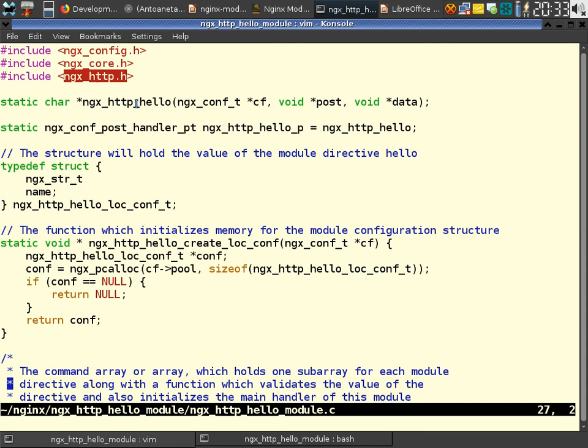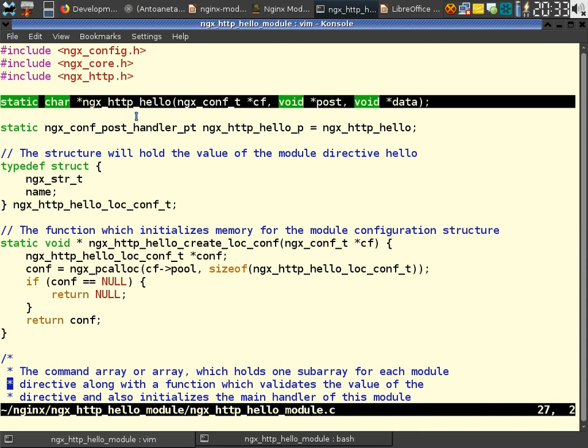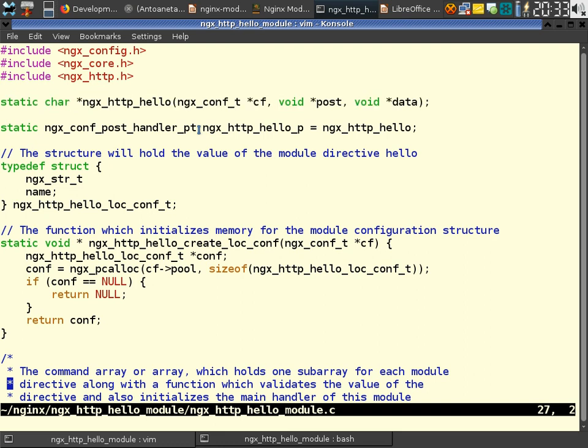Then you have some commands here. These are the options that your module is defining. You can have multiple of those. This is one option here. This is the definition of one single option. I'll explain this in a bit. Then we have the static hello string here. It may be dynamic, it can be static, whatever you need here.